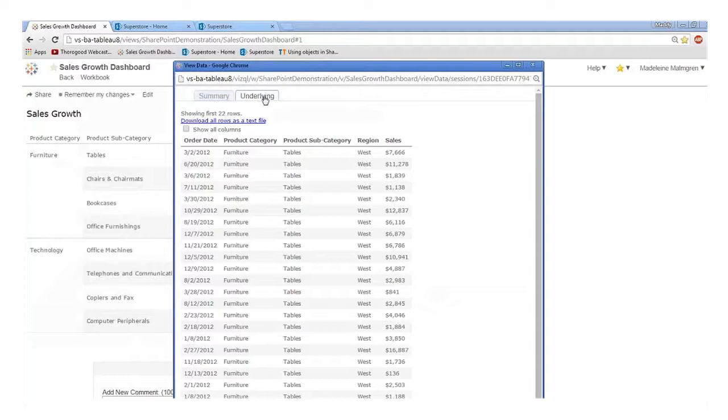You may find that as you move to visual analytics, some business users may find it hard to make the shift from spreadsheets and exact numbers to viewing overviews and trends. The View Underlying Data feature is fantastic in this situation, as users can use the visualizations to hone in on the data they need, but can also get the detailed cross-table they are used to, which can be exported to Excel or a text file.